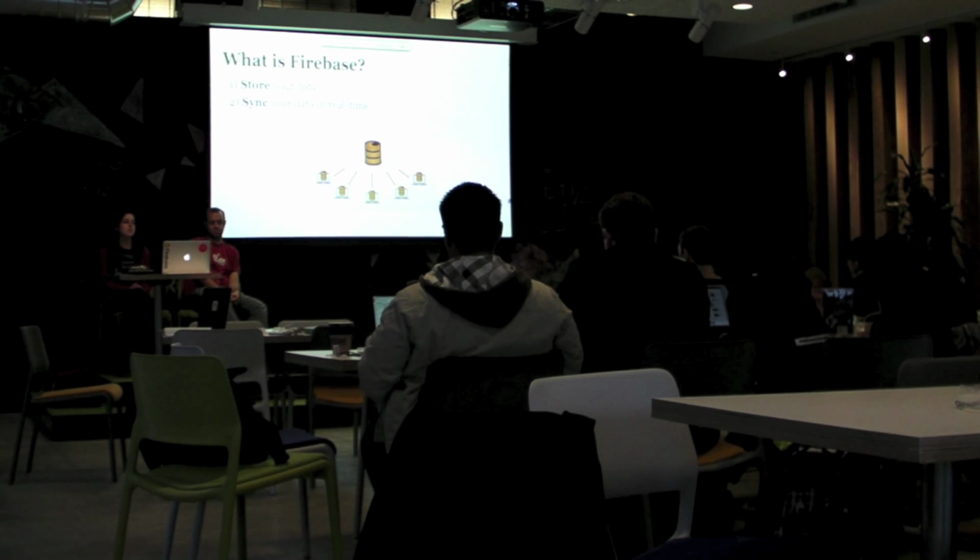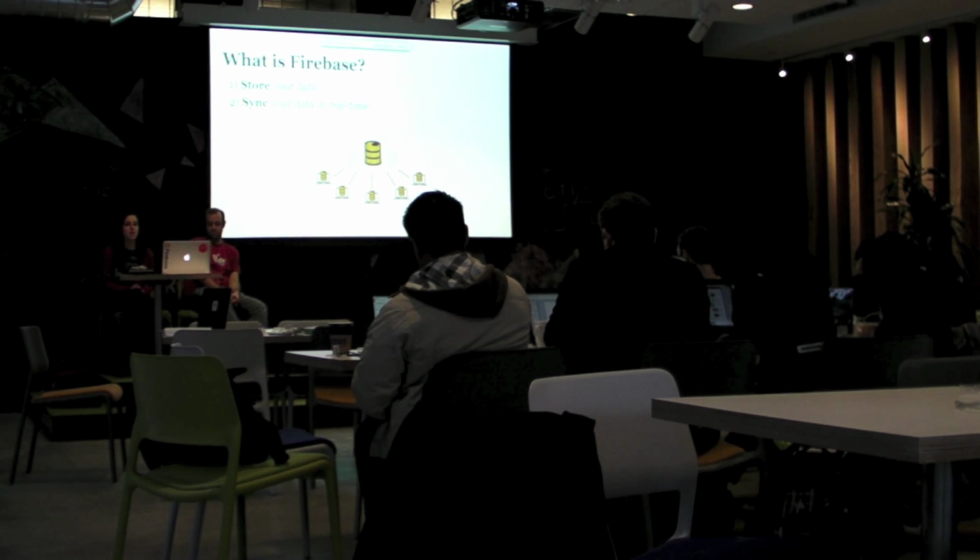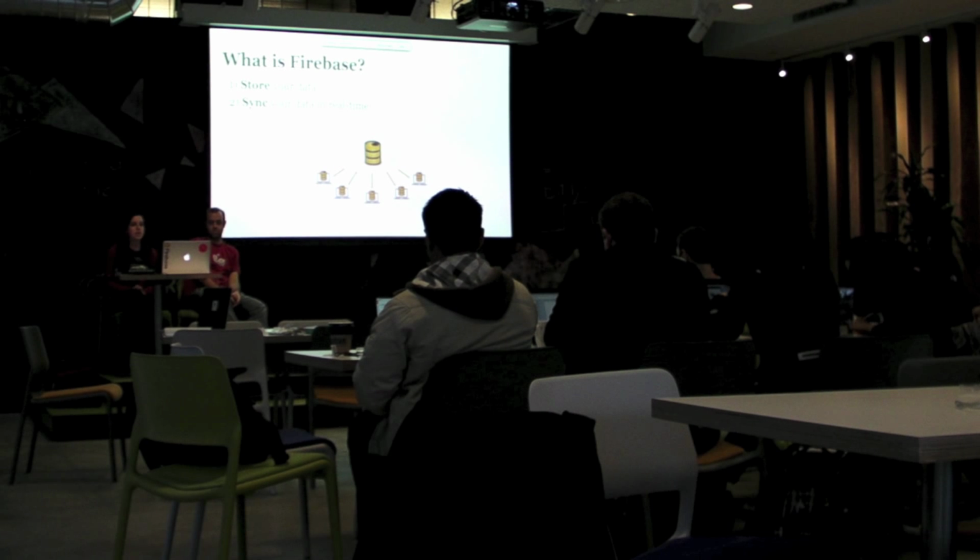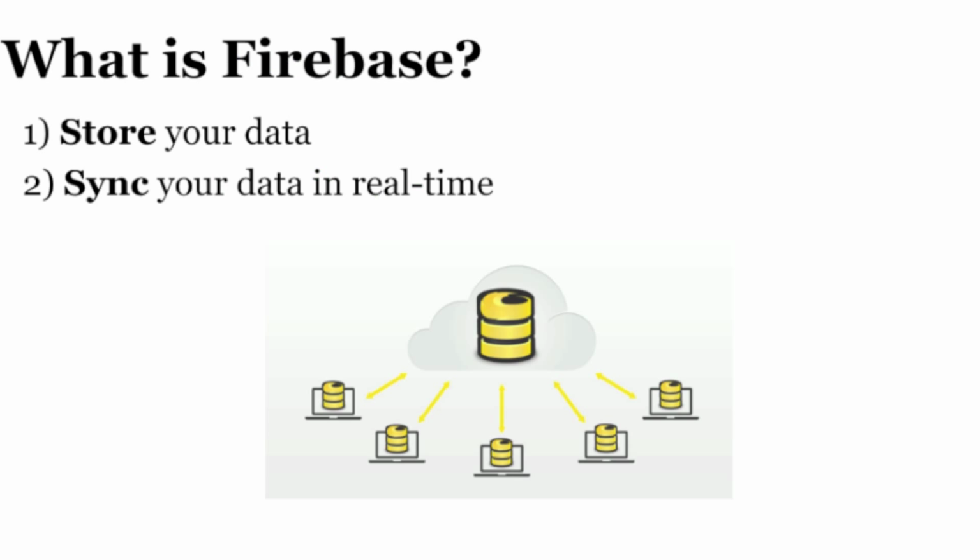So what is Firebase? Firebase is a real-time backend as a service. So we use a data synchronization approach to let you store your data in the cloud and access it in real time without having to manage a server. So the way this works is you just include a Firebase library in your application, and you can start sending data to the cloud, and any clients that are connected to the Firebase app will be notified when the data changes in real time, so they won't have to press refresh. So I'm going to go through two demos that will give you an idea of how Firebase works.